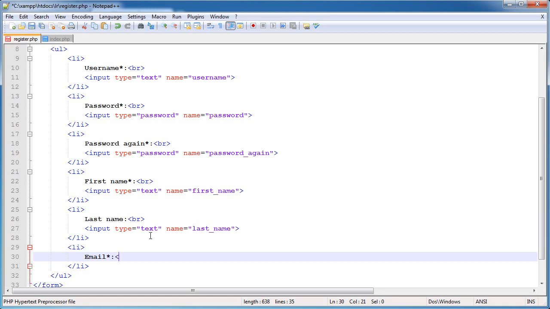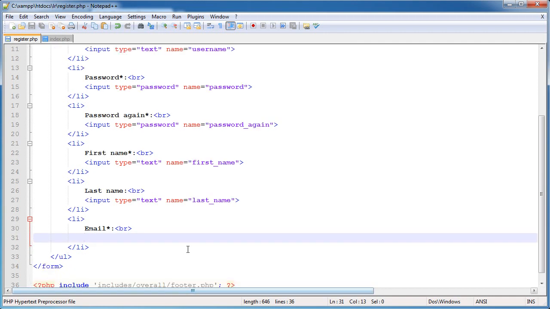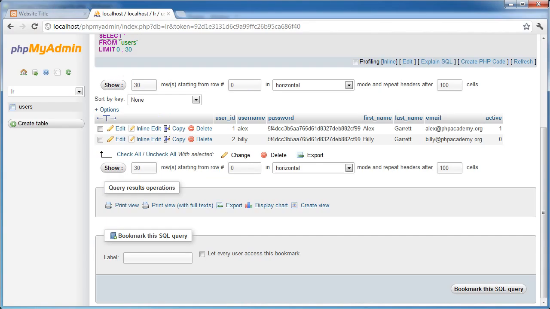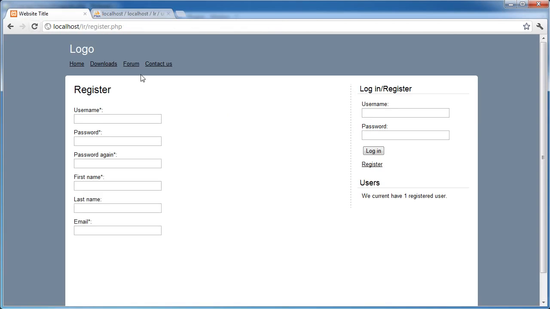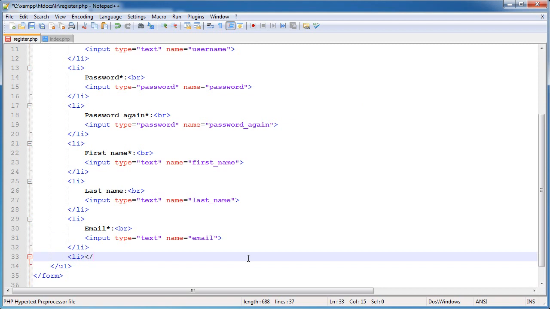You could, I suppose, use the HTML5 email field, which enables client-side validation, but I'm not going to worry too much about that for now because it's irrelevant in terms of the tutorial. So this is going to be called email, and the type is going to be text. So let's go ahead and take a look at our page, refresh, and we've got all these fields. Perfect. Now we're missing one thing, and that's a submit button.